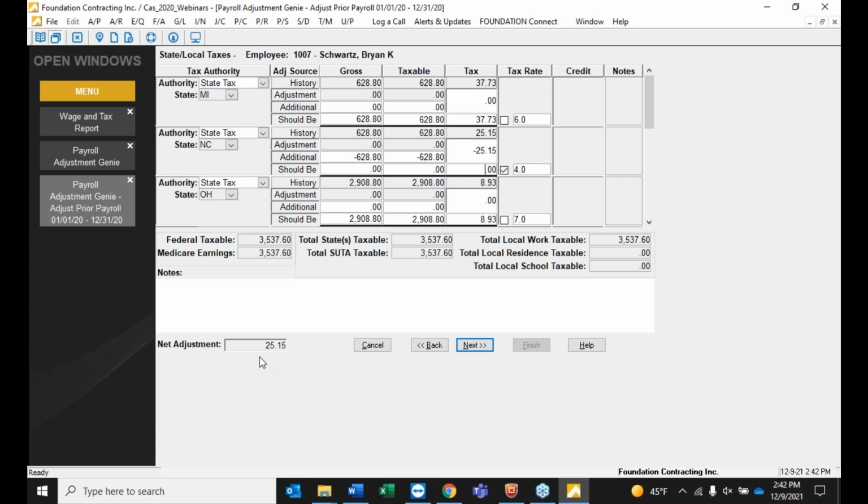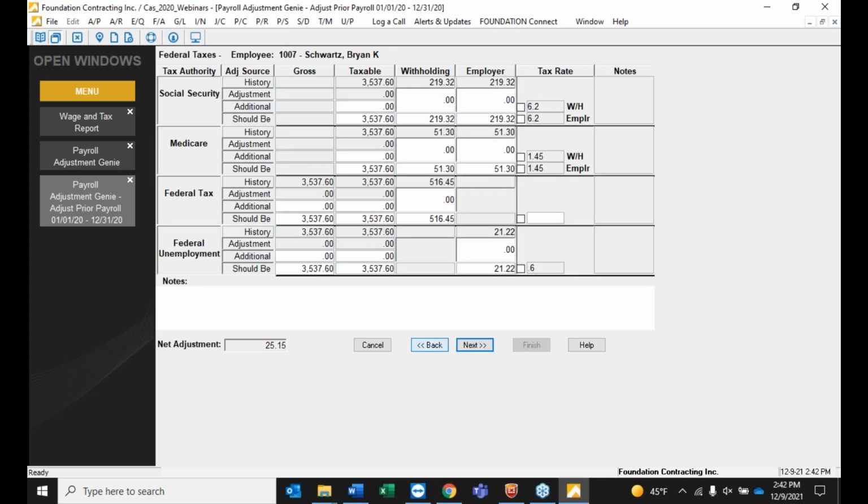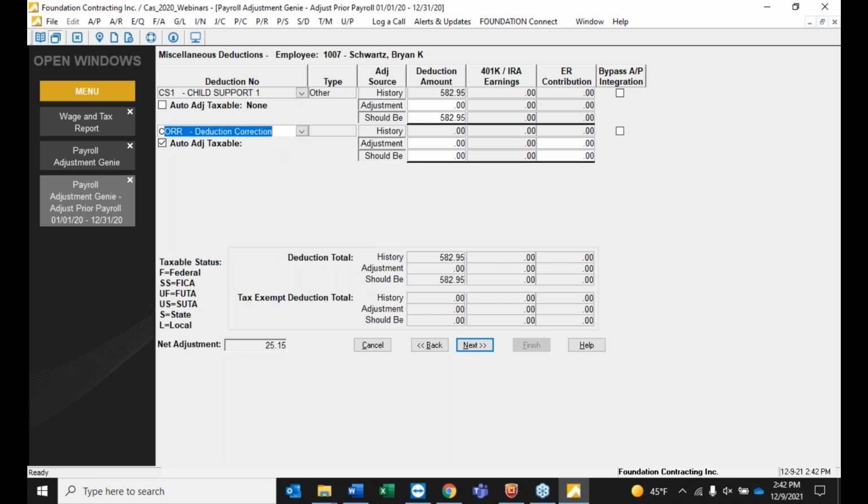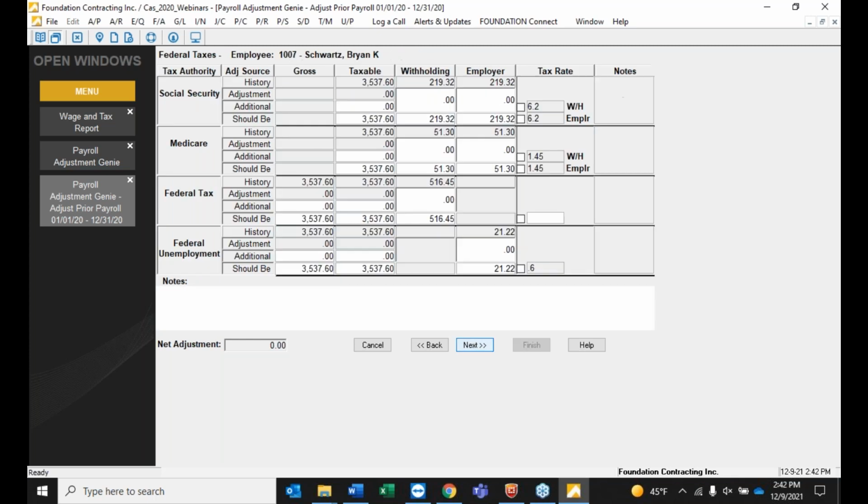And notice this net adjustment is showing up as a positive 25, and we can't do that. So we need to adjust it back to 0 and set up this payment. So it's a flip side of what we did before. Before we wanted to take away money, this time we want to give the employee money back. And so we need to actually deduct this so that it comes back to 0.